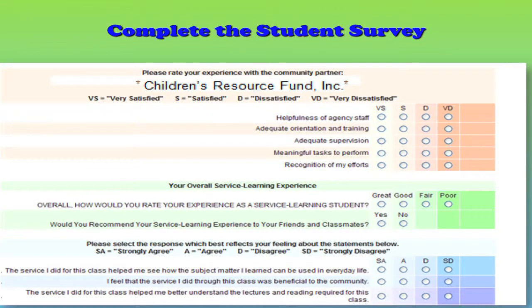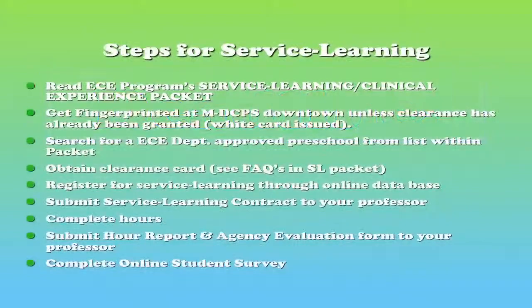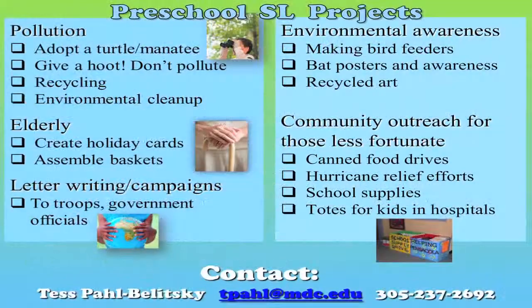Here you have our student satisfaction survey, which will take you 1 to 3 minutes to complete. Your deadline for this will be the same as your hour report and agency evaluation. This is also a required component for your service learning process. So now for a review, we have the steps here for service learning. So now we have concluded the service learning application process. And just to have you thinking on preschool service learning projects, there are a few examples set here. For further questions on the process for service learning, you can contact your local ISED office.